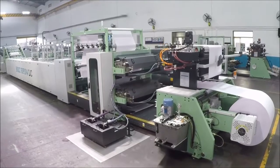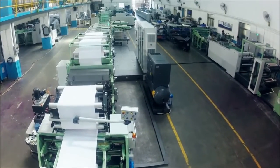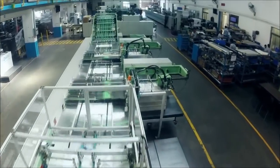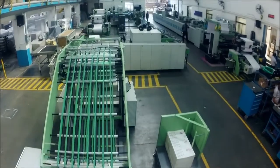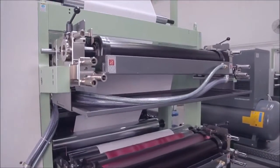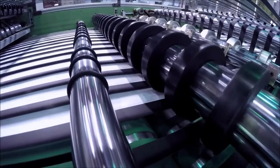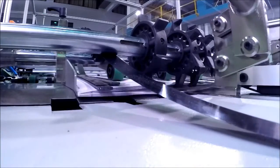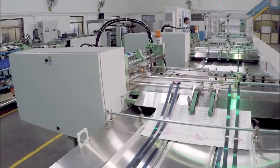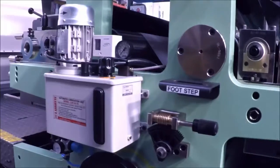Linomatic Automatic Exercise Book Machine from Reel to Pile, Bolt RP104. It consists of a shaft-less reel unwinding stand, ruling or flexo printing unit, cross cutting unit, sheet overlapping unit, sheet counting and collating unit, one inserter for pre-printed index sheet, one inserter for pre-printed title covers, high pile delivery station, and centralized control panel with lubrication system.